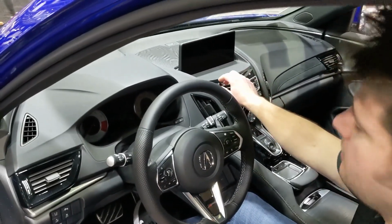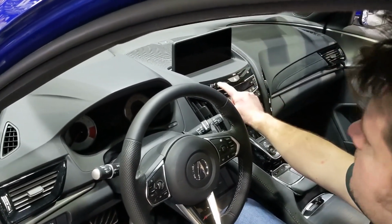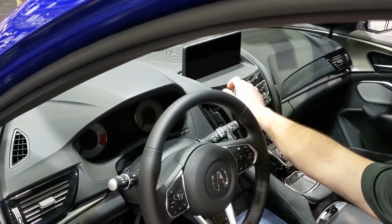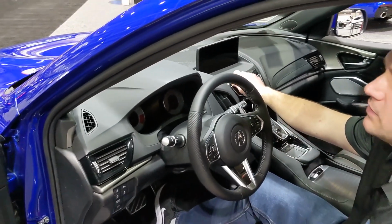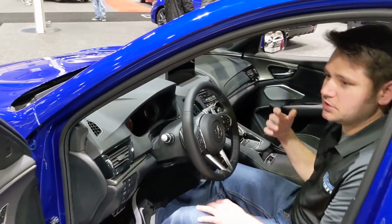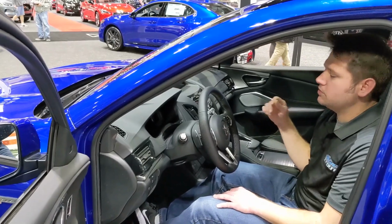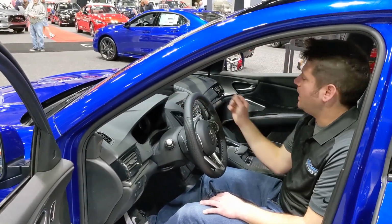Look, Honda Corporation has listened and heard that customers like to have a volume knob and a volume button. And look at this, it's sitting up here by itself, because while you're driving, you like to be able to control things without looking. You don't want to have to stop a conversation to tell your stereo to turn itself down with a voice command. You want to be able to just reach and do it and have that dexterity.